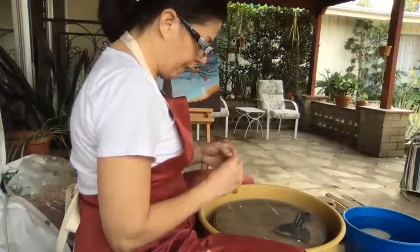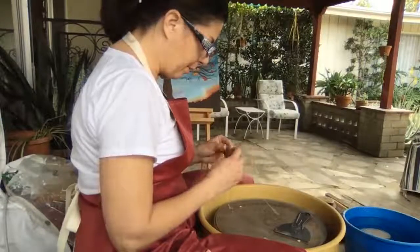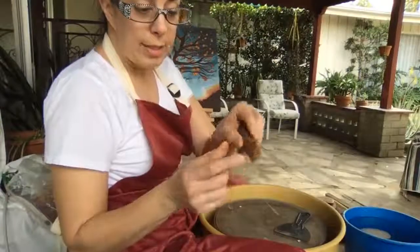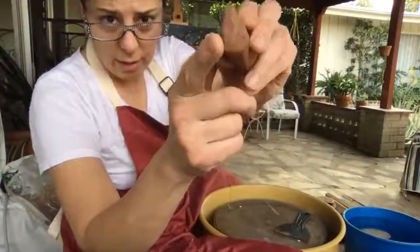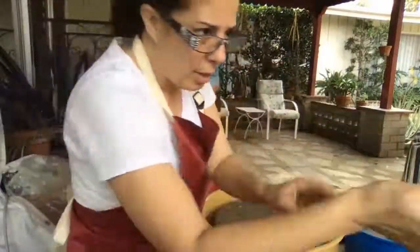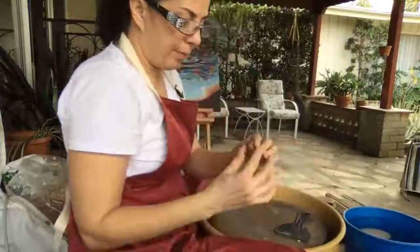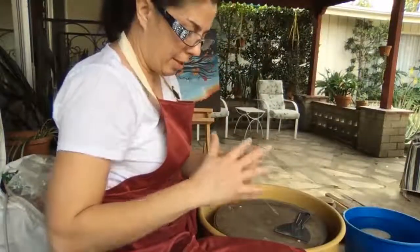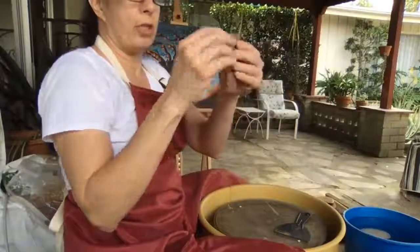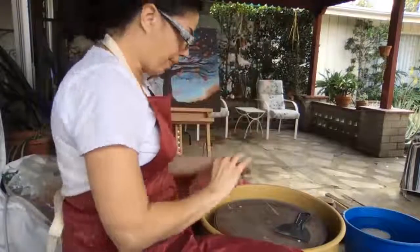So what I'm doing here is I'm compressing all of these little edges that go around here. Let's see here. I'm compressing this so that they don't crack. And I'm shaping it a little bit. And unfortunately, this shape is not quite like I want it.